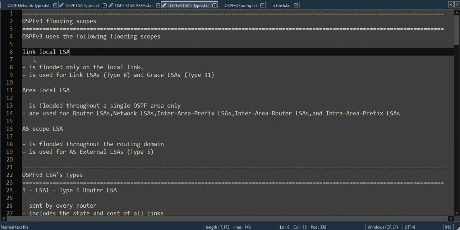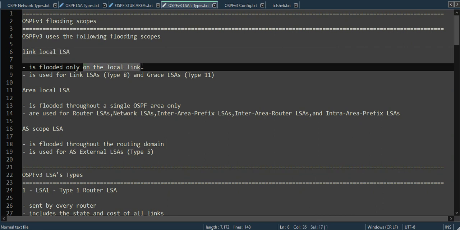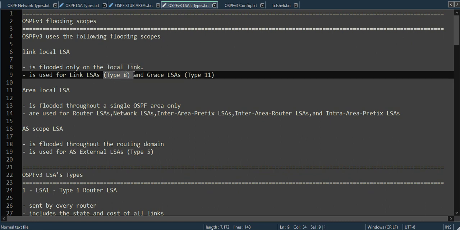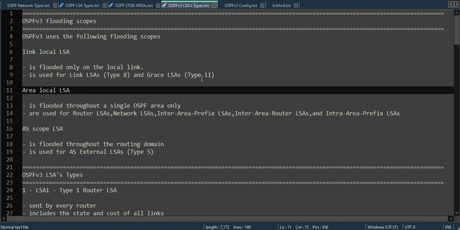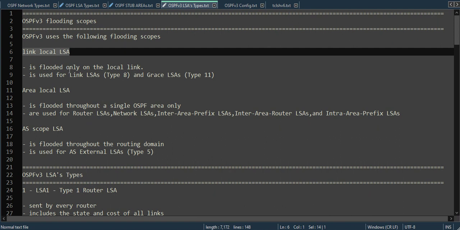What is this link local scope? It is flooded only on the local link, and it is used by LSA type 8 and LSA type 11 or grace LSA. This type 8 and type 11 are using link local scope. This link local scope is only flooded on the local link.